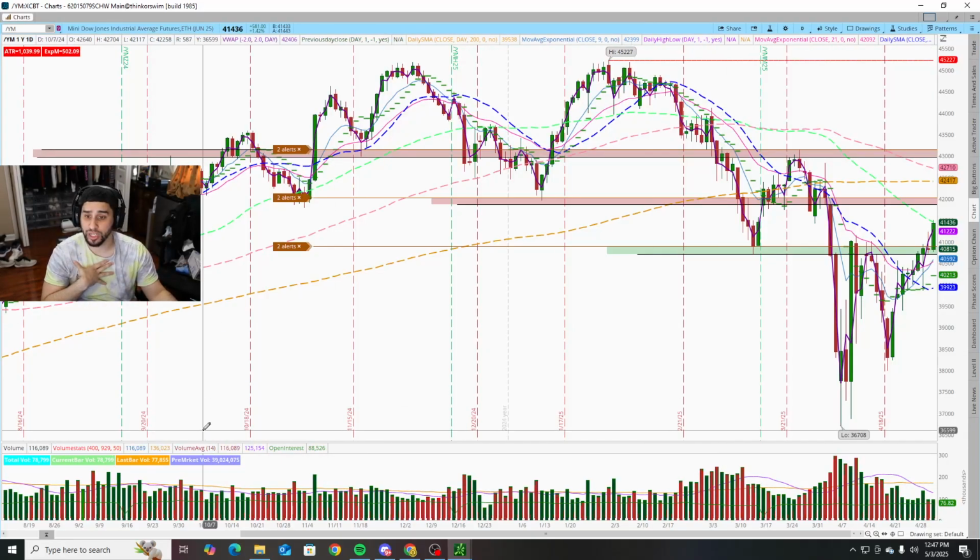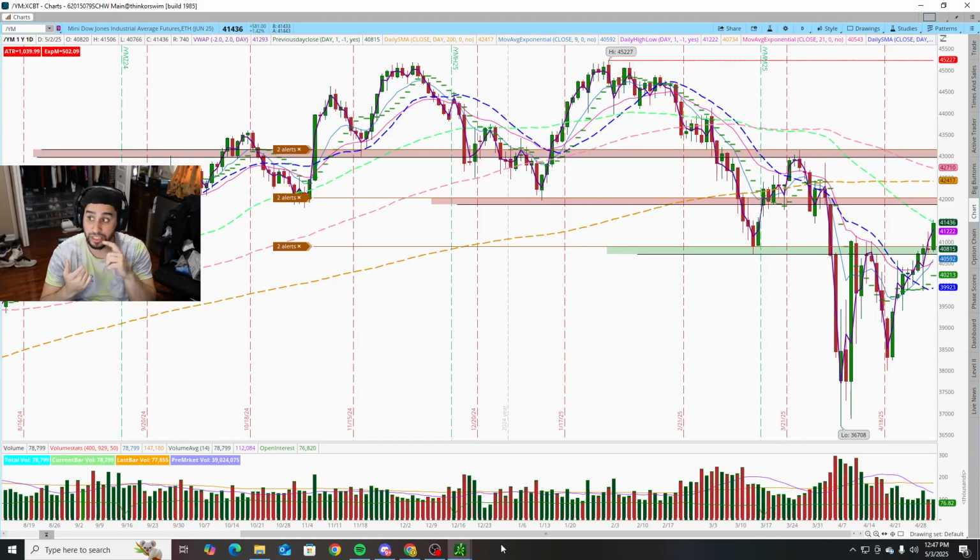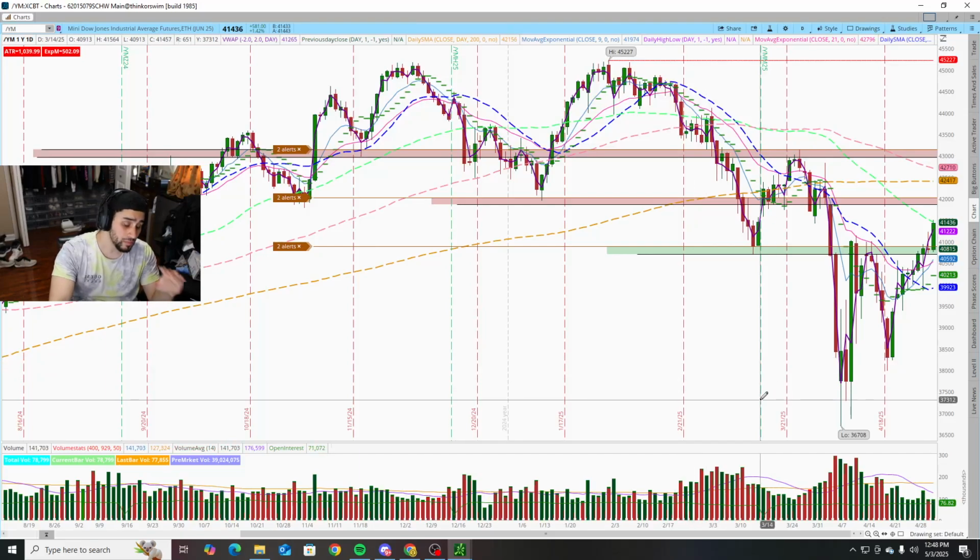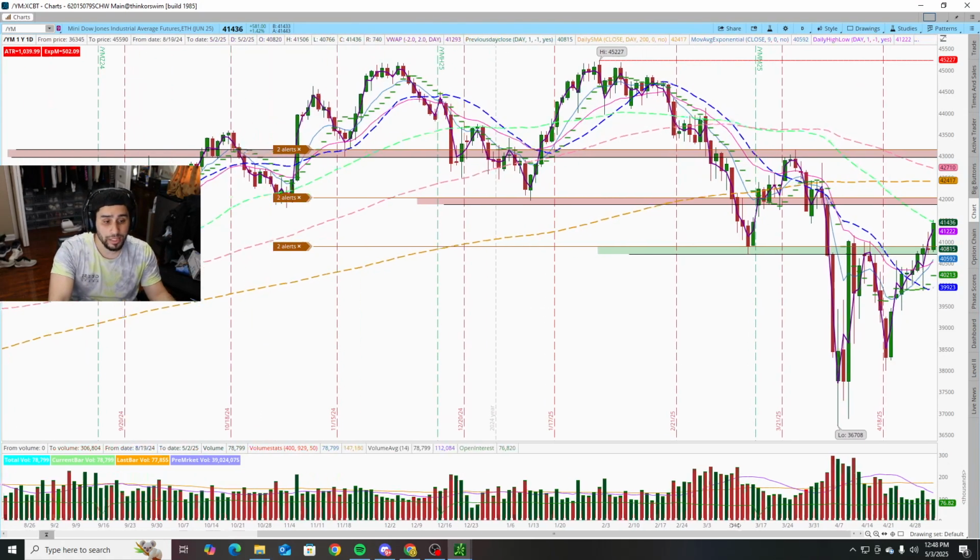My main two instruments that I do trade, or indices that I do trade in futures, is actually YM and ES. I don't trade anything other than those two. I mean, occasionally I did trade gold, but I traded that under the ETF GLD versus GC, which is the gold futures. But with that being said, let's get into the YM.